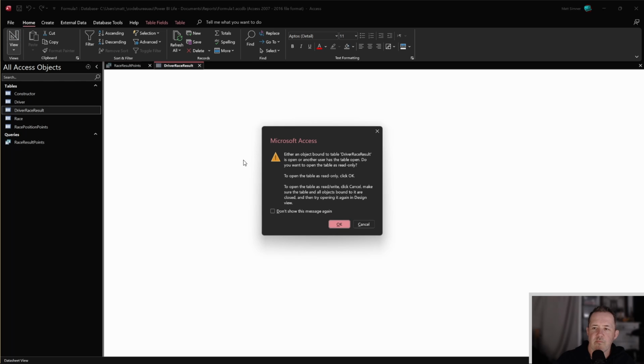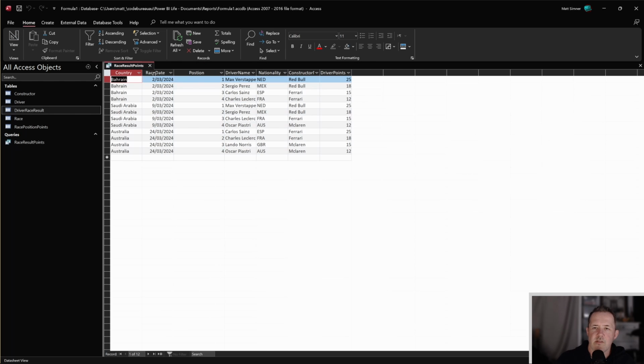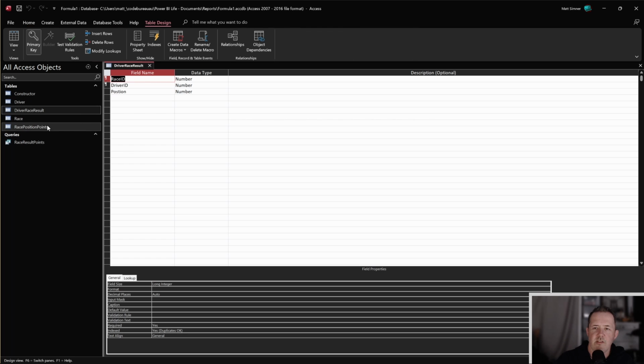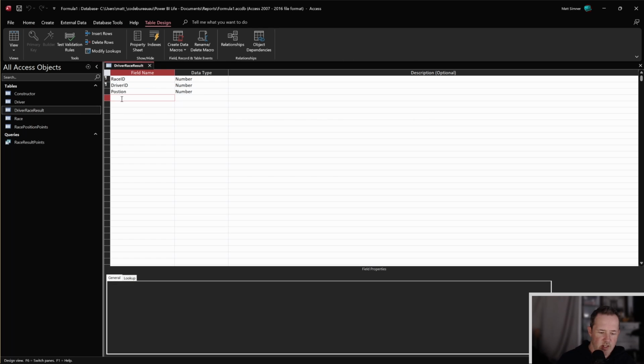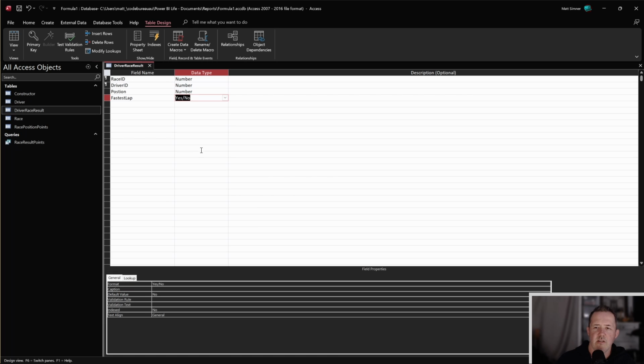So let's close. Driver race result. Let's go to design view, and let's say is fastest lap. And we're going to say this is yes or no. So this is just a tick box, basically.